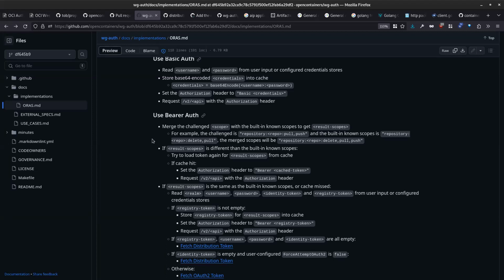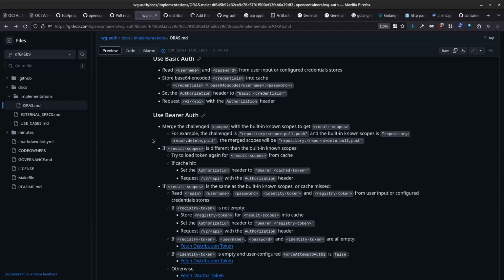I guess it depends on what you mean by merging in. Like if I'm trying to do a Docker pull or something pull of two different repos, each request to the registry is going to give me a different challenge. One, hey, you need this scope on this repo, and the other one, hey, you need this scope on this other repo. Merging those two complete challenges into one request to the auth server, I think, is valid. But for the client to say, I want to interact with this repository and I think I'm going to need this scope, so let me just rebuild that whole thing myself and pass that to the auth server without interacting with the registry, where we start getting into problems.